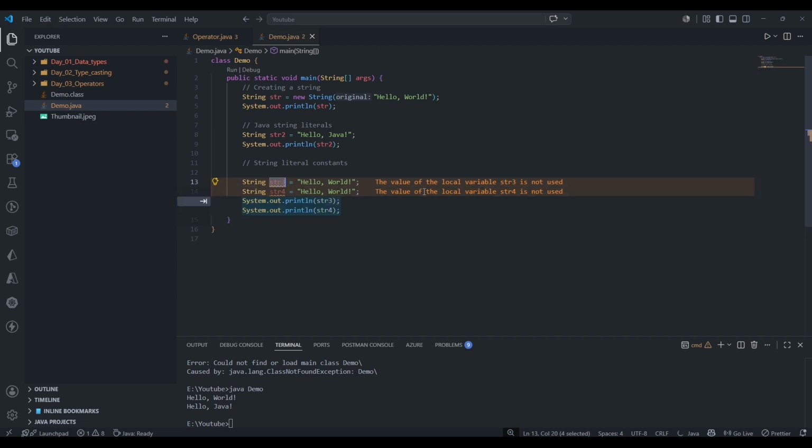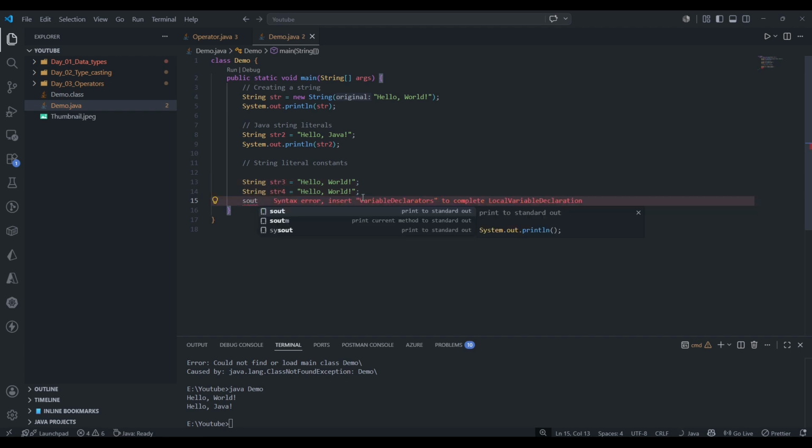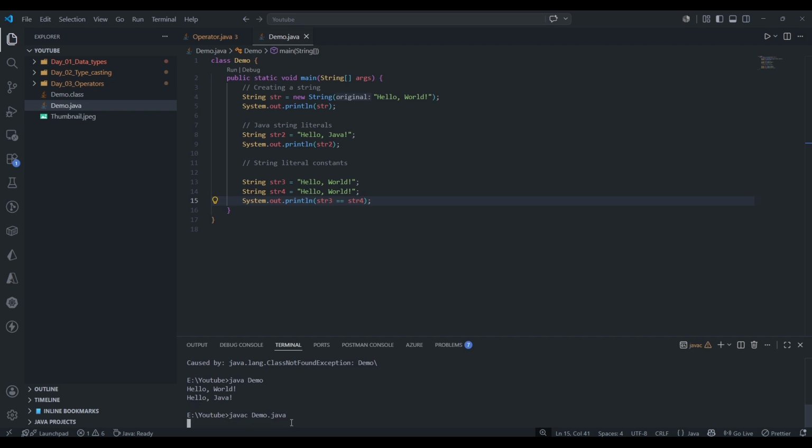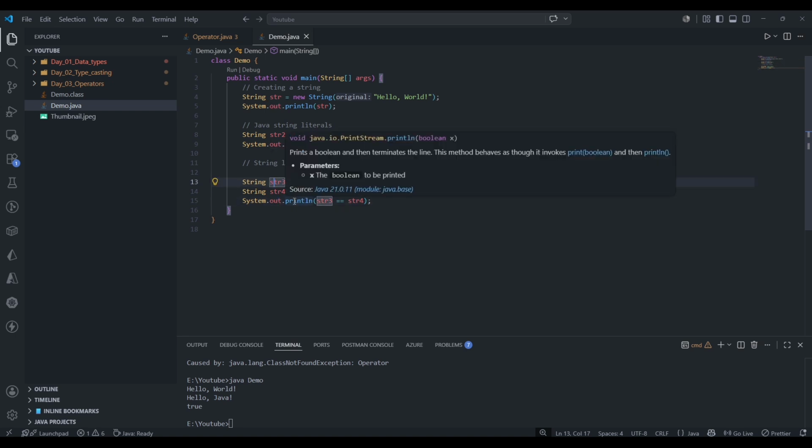If we check str3 equal to str4, it returns true because both instances refer to the same address.